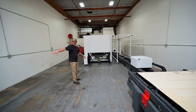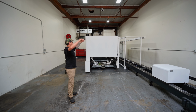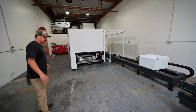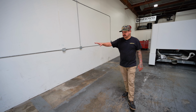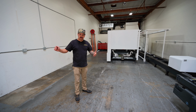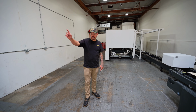So we still have all this wide open in the shop. I'm not sure if we're gonna build the mezzanine above this section or if we're gonna do it above the whole thing over here. So yeah, this will basically just be our laser processing section. We're gonna add some workstations or workbenches over here for the parts that we're cutting and or pulling out. And then it'll be in line for the press brake, which will be arriving tomorrow, and that'll go right here.